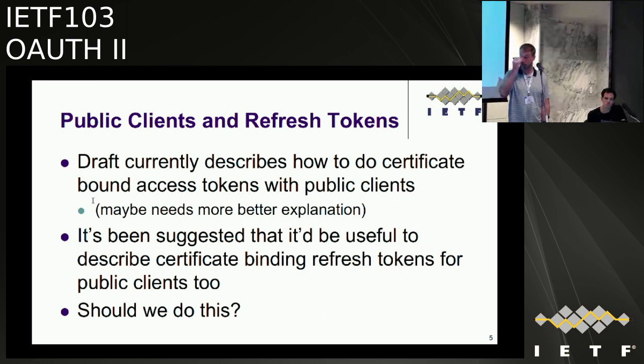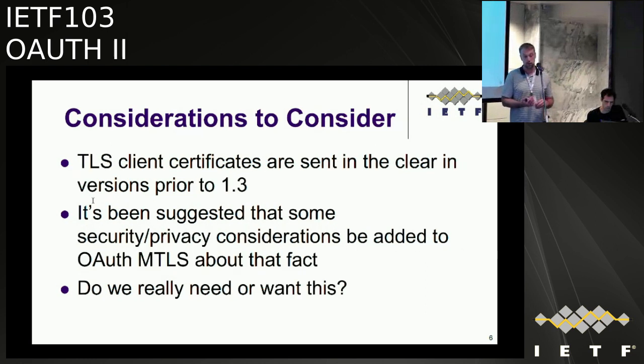And then somebody else got all fired up on the list about the fact that client certificates are sent in the clear in versions prior to TLS 1.3. And it's suggested that some privacy or security considerations be added to the draft around that. I honestly question whether that's really useful in this context.